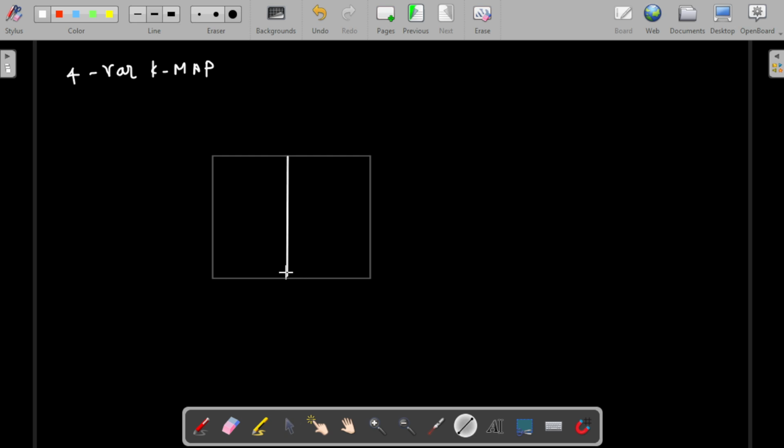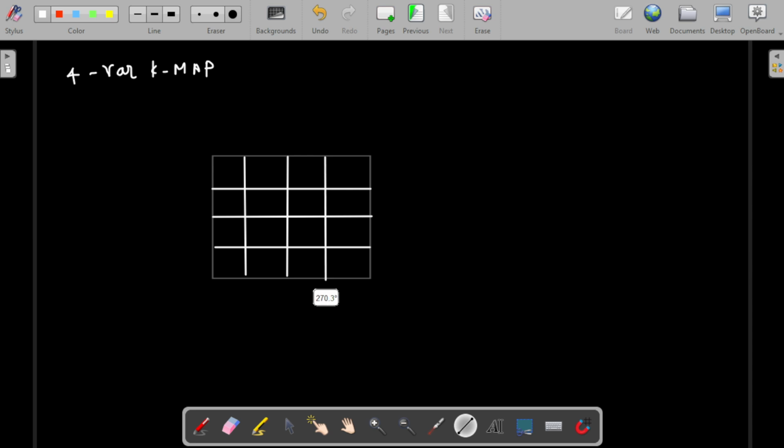So we split it into 2, split it into 4, similar to 3 variable, draw it, and then we have to separate even the y-axis. So 16, that's simple, right?